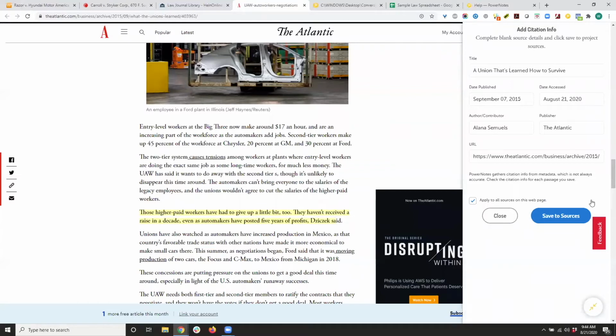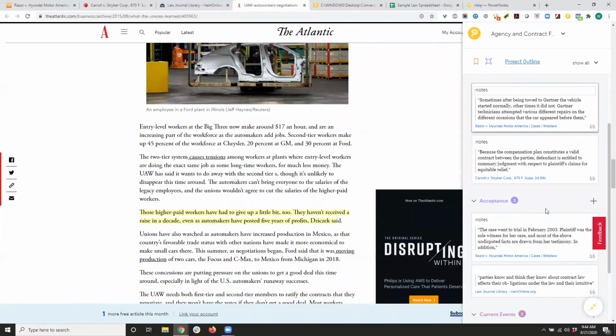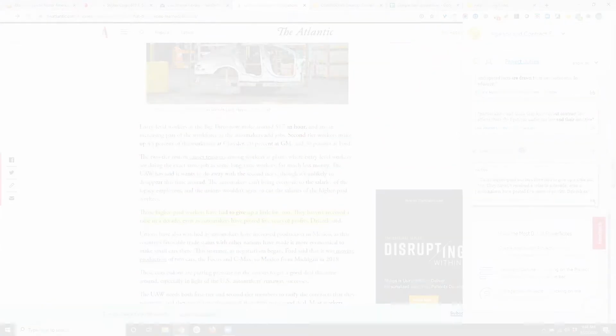So just by you highlighting something on this page, we're going to pull the date published, the author, all of that sort of stuff. So you don't have to copy and paste it like 5 times to save all that information. We do prompt you to review and make sure this information is correct. You can make any edits to any of these fields except for date accessed. You can apply any edits that you make to anything that you highlight on this page, so you only have to do it once per page. Once you click Save to Sources, again, we'll fill in that quotation mark icon.